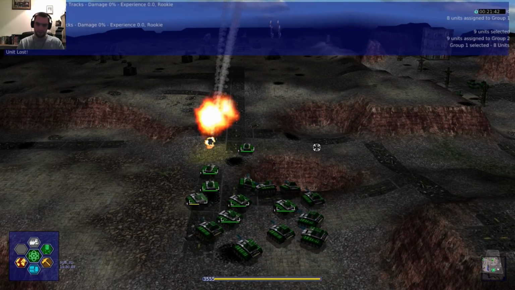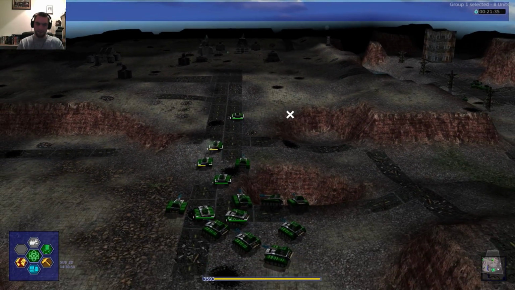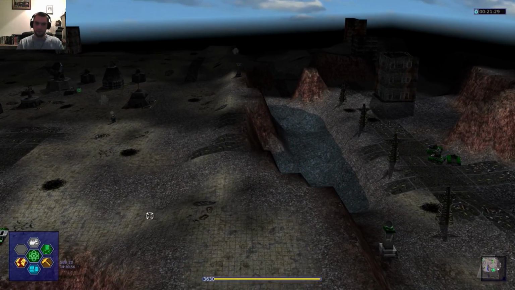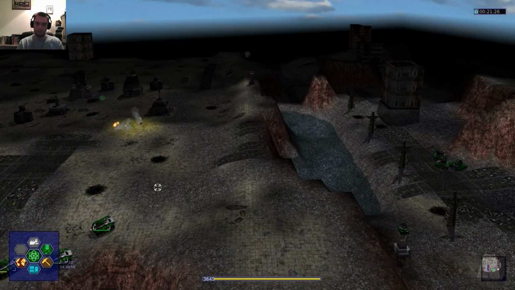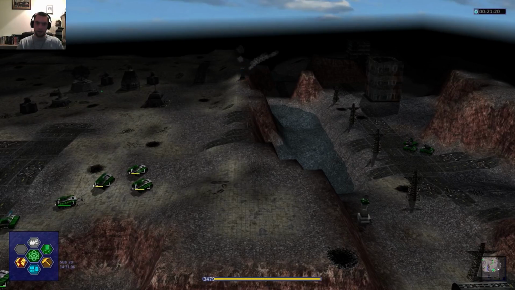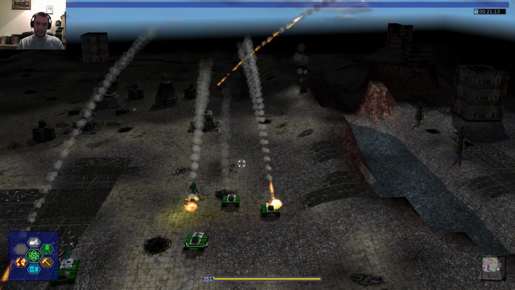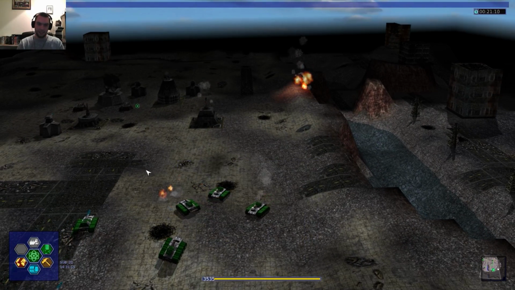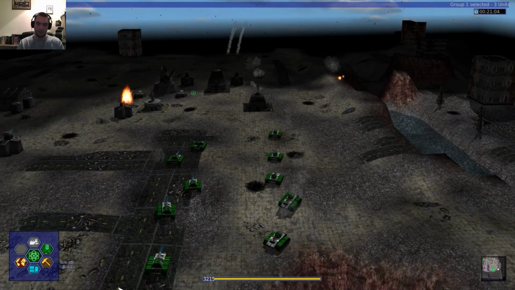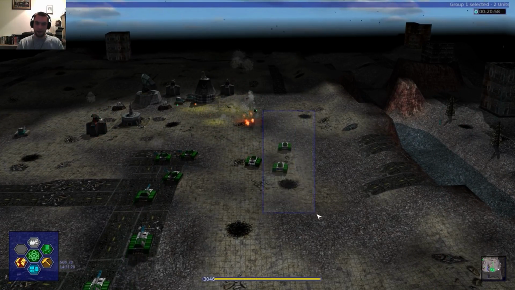Group one, report. It's there. Fucking hell. The hell was that? Evasive action! Group one reporting. Yes! Cry havoc! Group one reporting. Don't get hit by a rocket.